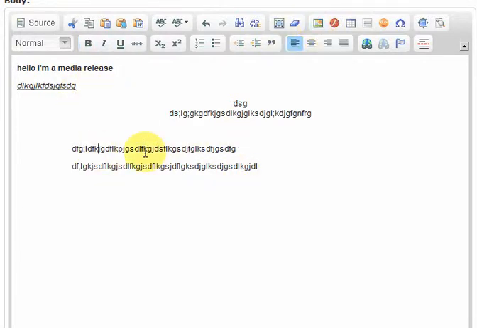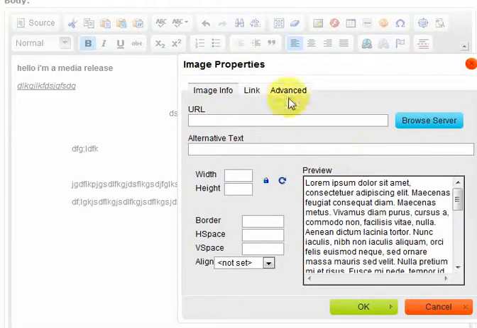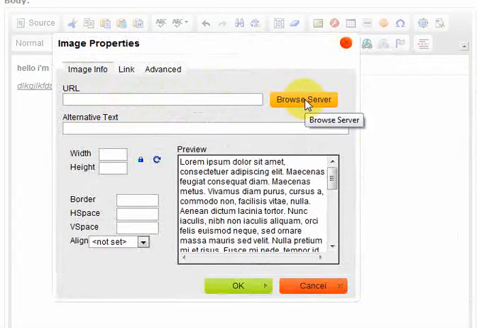Like I could put a picture down here, or I could put a picture at the top here. So I'm going to click on the picture icon, and this is the image properties box. If you've got an existing picture and you know where the URL is by itself, you can just drop it in there, but most likely you're going to want to import your own picture. Particularly you want to be careful of copyright. Make sure you have copyright of all pictures you put up on a Greens thing, or we could get pinged.